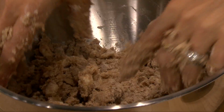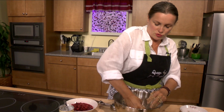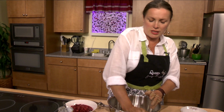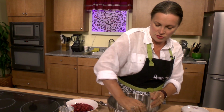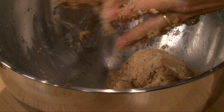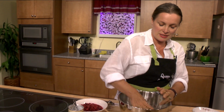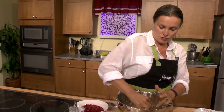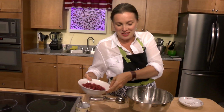So in here, what I know is opposite to the crumble, you need to make a ball out of that. Voilà. And you're supposed to roll it flat and to cut some squares or rounds or something before you put it on the raspberries. What I'm going to do today, I'm going to cheat. I like to cheat. I actually hate to follow recipes. I very rarely do. What I did also here is I mixed up butter and coconut oil in here. Voilà, so I have this bowl, and I'm gonna make other little bowls in here.